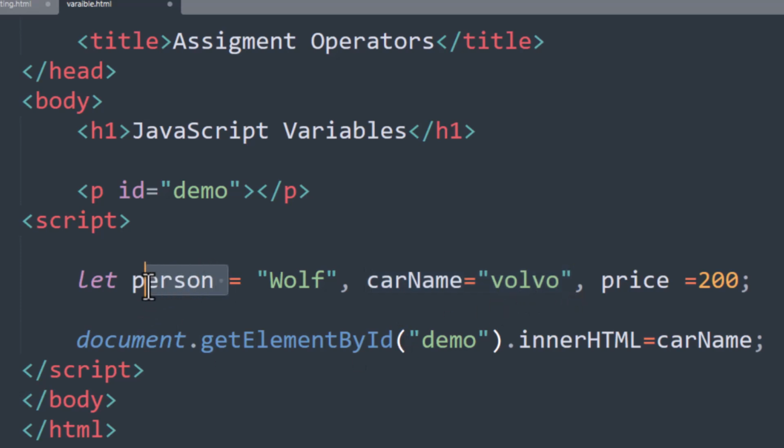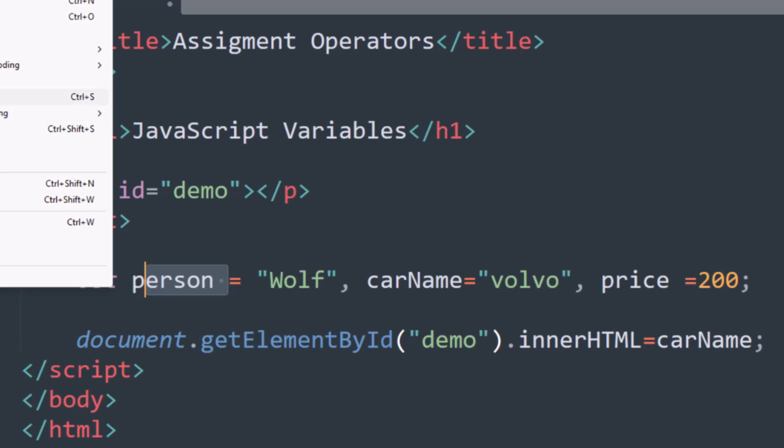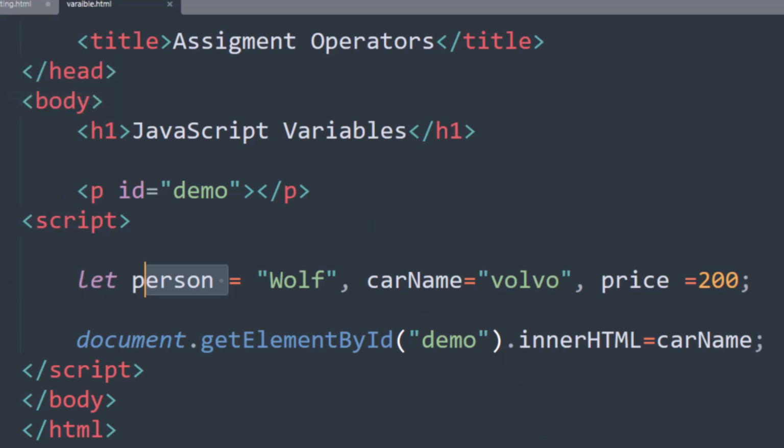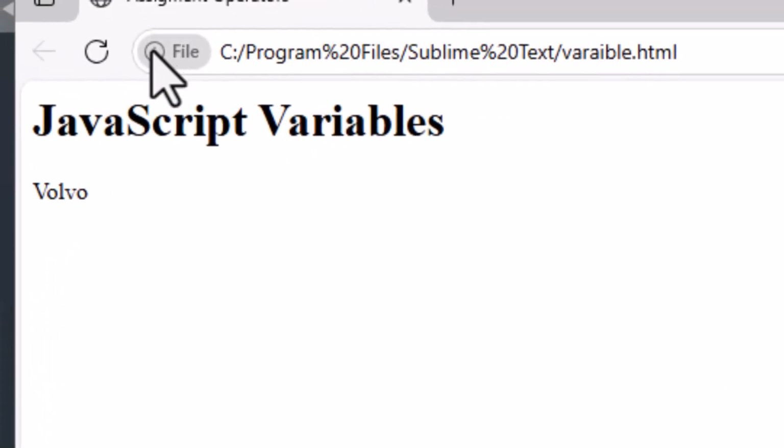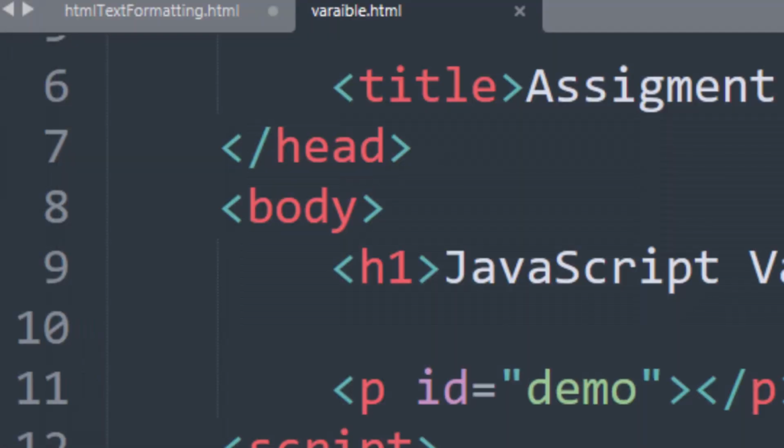Again, if I print now, I can print them out. So let me just print them both. I'm going to print carName here. If we save this again and load this, there we have the Volvo again.